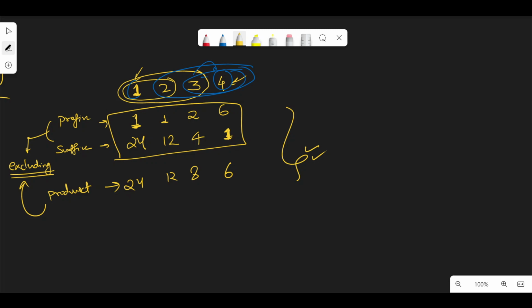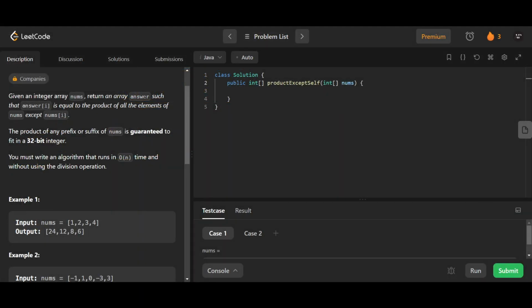Coming back to the code, so we have, let's say, an integer array called prefix, and we'll do it as new int of length, and we also have suffix. We'll set up as length.